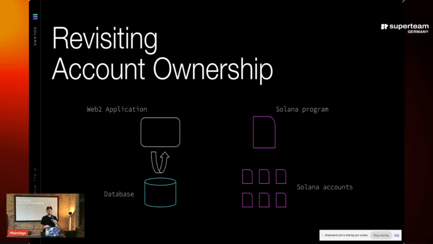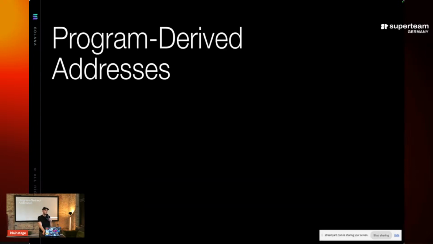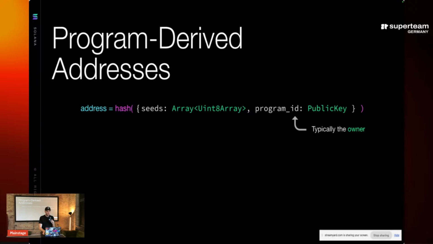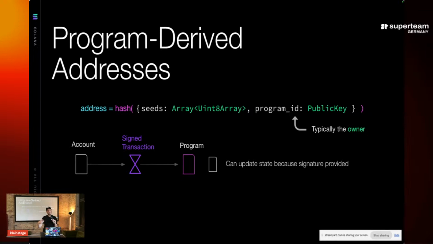Let's say I want to use a Facebook app and I want to create a profile there, and then all of a sudden I have to create an account. But since my program is stateless, I have to find a way where I can store this data. And this is called a program-derived address, or a PDA. So the idea is that you have a program, and this program has to store some data about myself. But since programs are stateless, I cannot really store this right into the program. So what the program actually does is, you can think of it like it creates a wallet for me, and this wallet can only be accessed through the program, aka a PDA. And in this wallet would be all the data stored for the specific program.